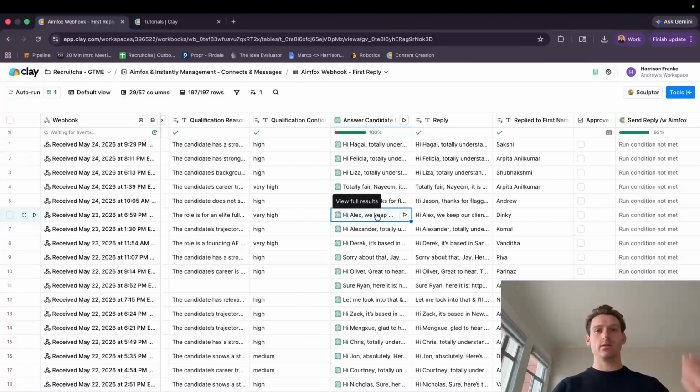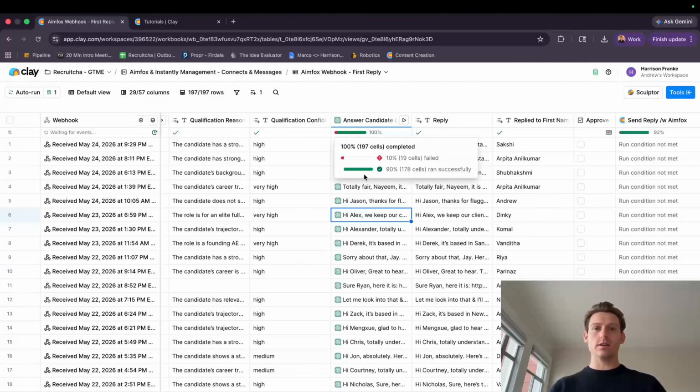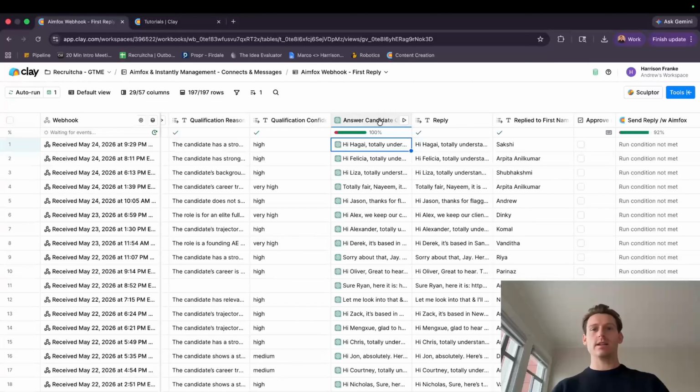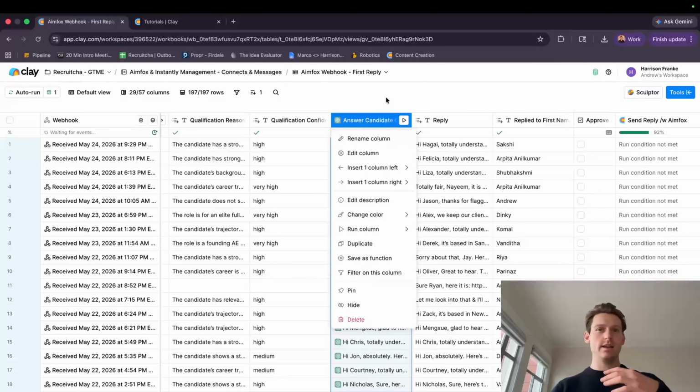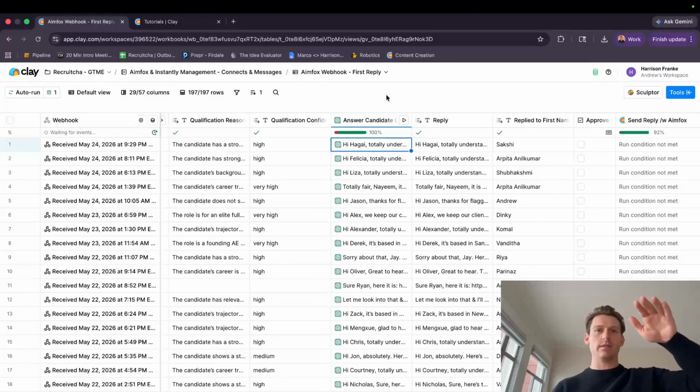So you can see that when you have hundreds of people doing this, it saves so much time to have AI do it. To pass the context of the job to the AI, if you just had one job and you want to get started right now, you could literally take the job description, put it into the prompt, and just say, here's all the information you need to know about the job, answer the question. As you have more jobs, you can make it more fancy, where you have other tables. But for now, this is one way you can have questions answered.